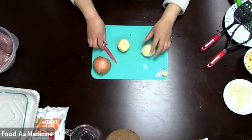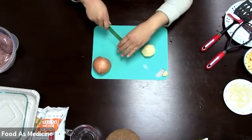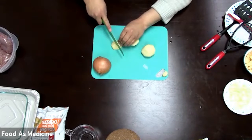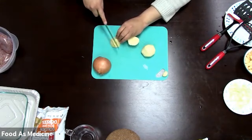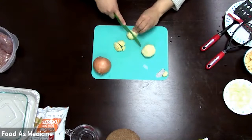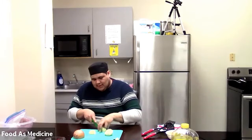Oh, good timing. I just finished my potatoes here. I'm just going to do some quick cuts on them. Grab a different knife, it doesn't matter. I'm only going to be cutting some potatoes and doing some thin slices here. Thank you so much for that knowledge, by the way. We're going to cut them small so that when we boil these, they cook quickly.